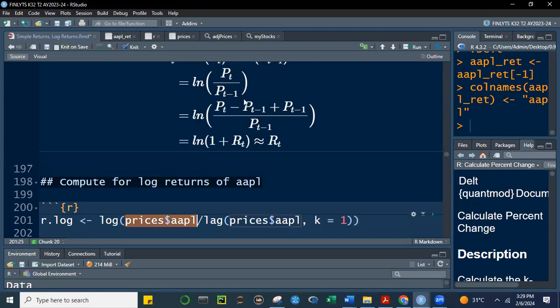And then p sub t minus 1 natin is the lag of prices, Apple, and we have to define k equal to 1, kasi lag 1 yan. Your numerator is p sub t. Then we put the log here, and open and close parentheses.